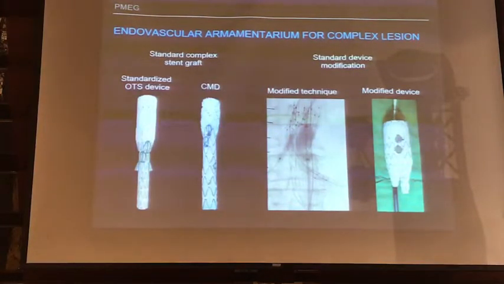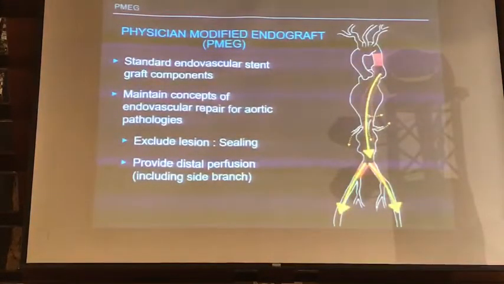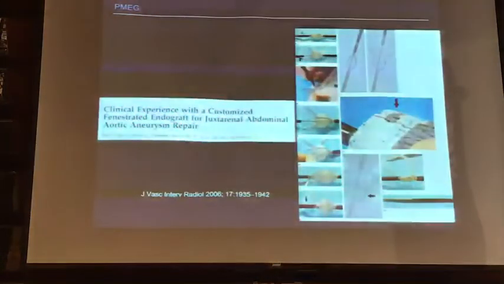Another way is to modify the standard device that we have right now with the technique used by a physician, or we even modify the device itself. So the PMEG itself uses a standard stent graft component to maintain the concept of endovascular repair of aortic pathologies: to exclude the lesion with sealing and provide perfusion even to the side branches of the aorta.